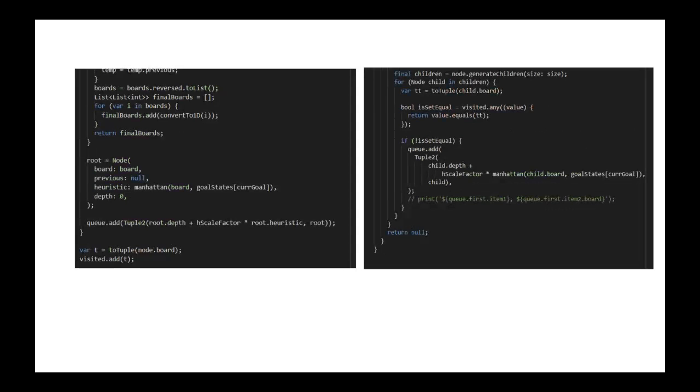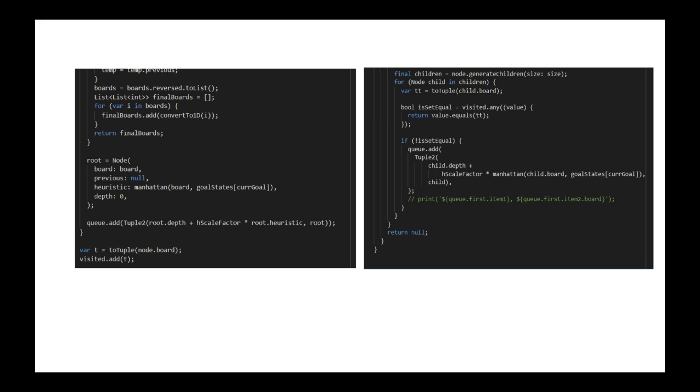Next, boards now contains one of the valid paths to the goal state, because we reverse it here and it has one of the paths to the goal state. We add this to the final board list, which will contain all the valid paths. So if there are several goal states, there'll be more than one valid path, right? In our case, we just have one goal state, so we'll have only one path for the final boards list. We then reverse the boards list and add it to the final boards list in 1D. Here we have done that, which is our final answer. So final boards is basically what we return from this function.